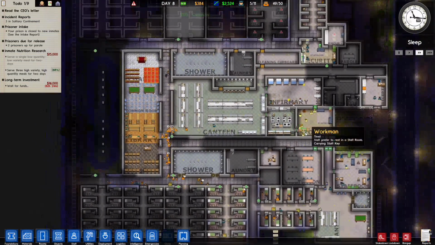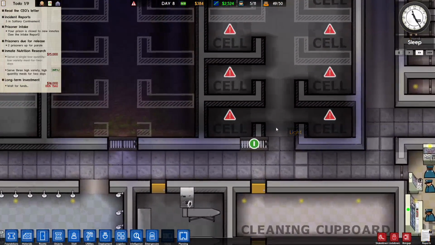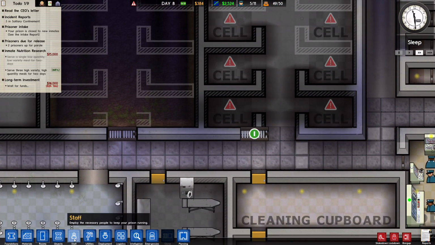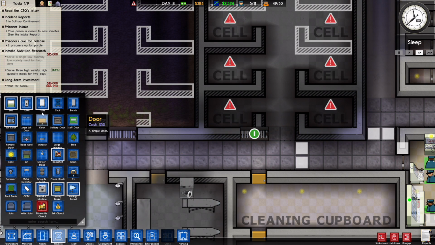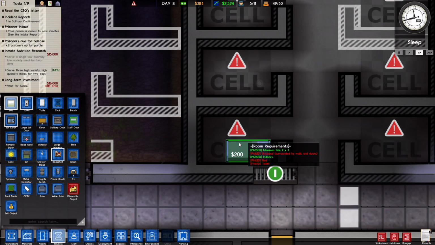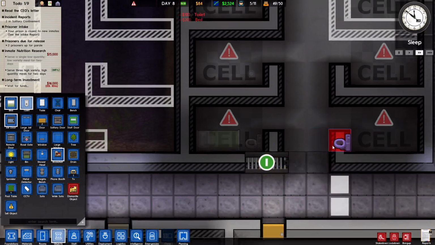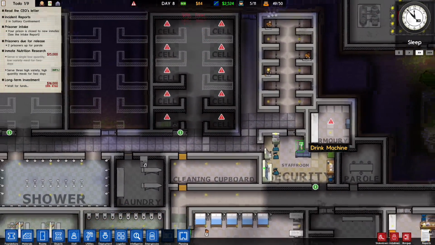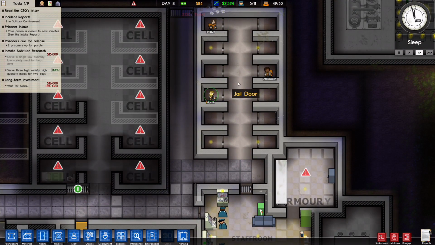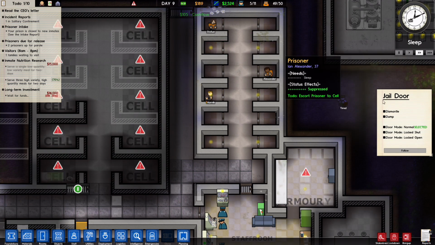Nutrition research is up to 68%. We have $384. And so what we are going to do is, of course, build or complete another cell. Right there and right there. That should give us... Well, they are in solitary. What we are just going to do is dismantle a few of these, just because we don't actually need them.